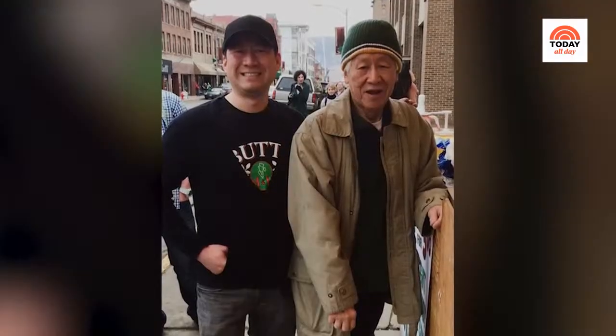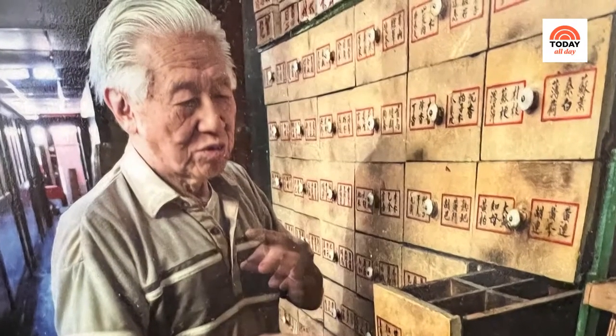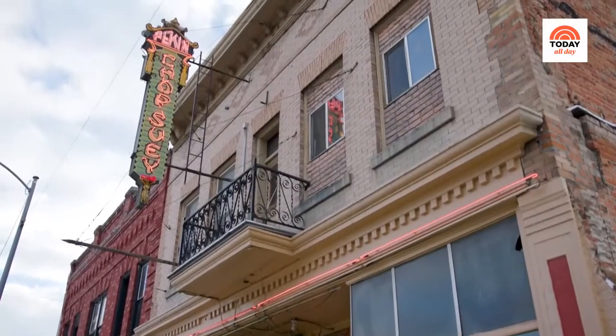After Jerry's mom passed, Jerry and his dad began operating Pekin together. He never stopped working, so he was working here all the way until 85, until he couldn't make it up the stairs anymore. My father and I spent every day together. I made sure he was healthy all the way till the end, to the best of my ability. My father passed in November, and it was really heartbreaking. He didn't want to say goodbye to my sisters or me or this restaurant or the community. He loved Butte, Montana.